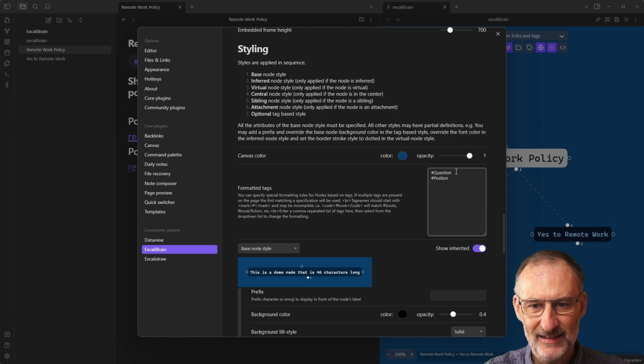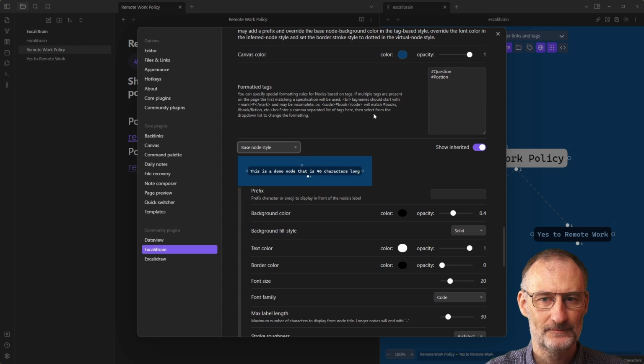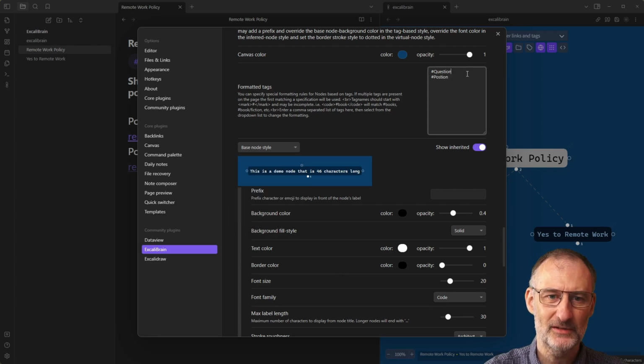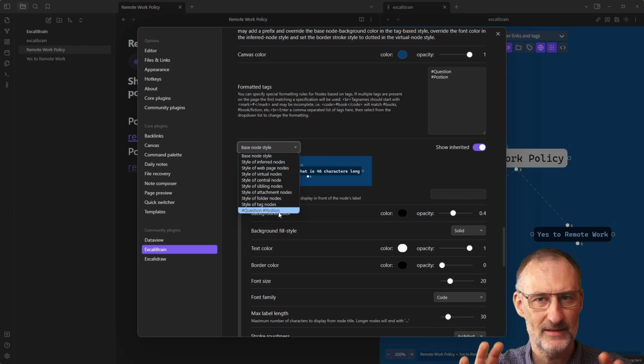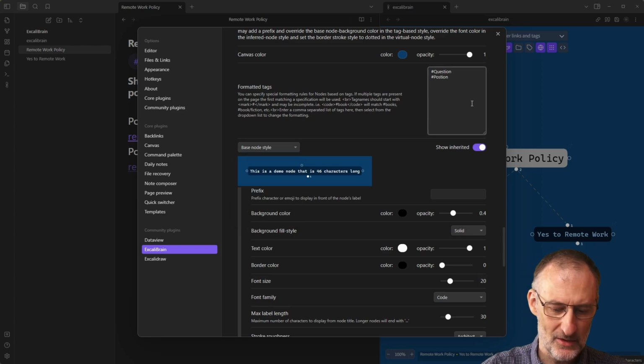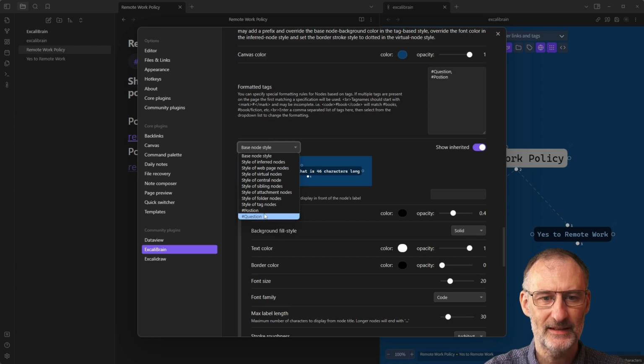And once I've added the tags here, then I can choose here in this, and I need to add a comma in between. So it's question, comma, position. And once I've added them, then the items will appear here. So if you noticed, when I don't have a comma, then these two items appear in a single row. That's not good. You need to add your comma right here. And once I have the comma there, then I can start to format this.